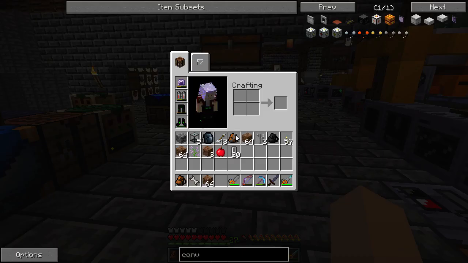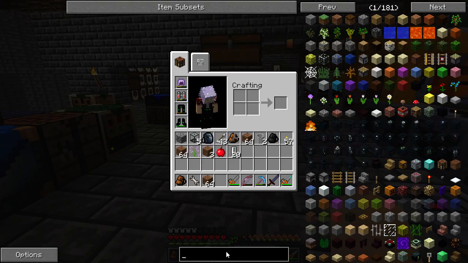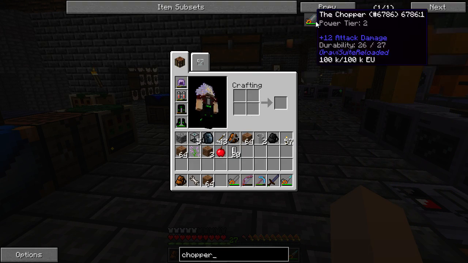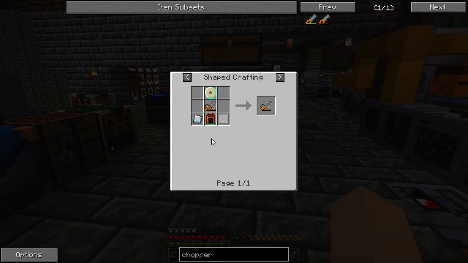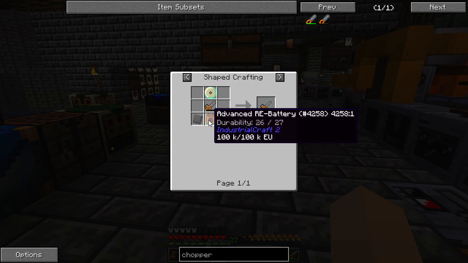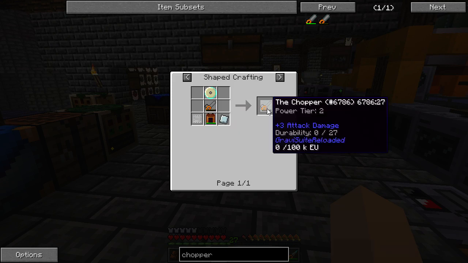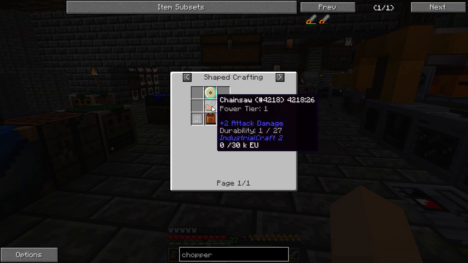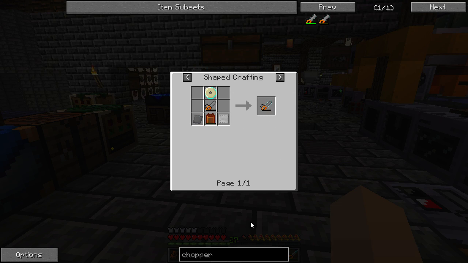One thing is I did some mine tweaking in the 3 days I took off. The chopper from Gravitational Suite Reloaded now has a better, in my opinion, recipe. Use a diamond cutting saw blade, the chainsaw. I had to use an advanced RE battery because of the 100K EU it has, and being tier 2, that was the only battery that's close to 100K, which it is. I would have preferred something that was more like 70 because this already has a 30K battery in it. That's what I chose to do for it.